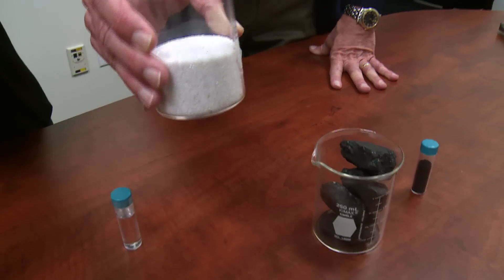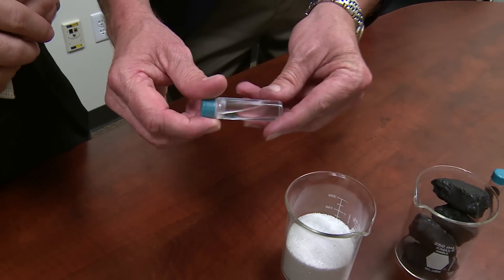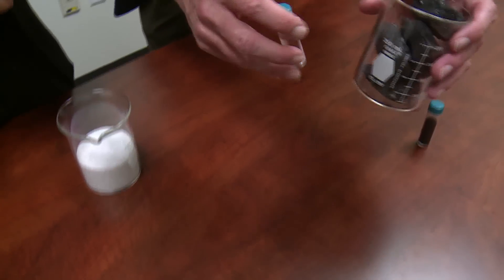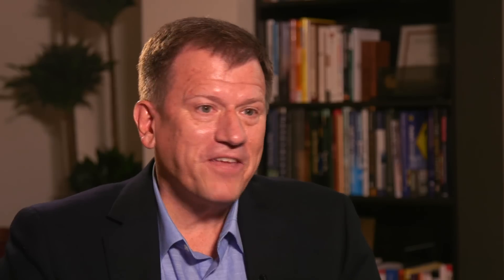We're taking this sand, which is silicon and oxygen, and we're turning it into a polymeric liquid sand — so it's silicon and oxygen in this. And then we're mixing this with the coal, the carbon in the coal, and we turn it into this very lightweight propant. We have to have energy, so it really is taking coal from perhaps a form where we're burning it and it's giving us all these carbon dioxide and greenhouse gases, and we're taking it and turning it into a much greener form of component to get out energy in a much greener way.